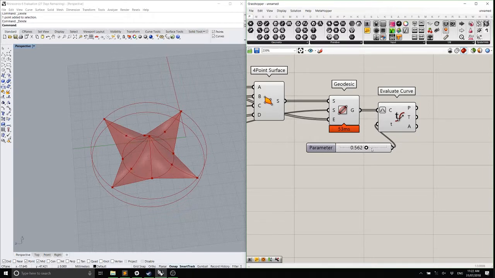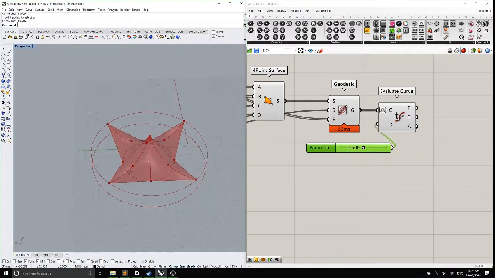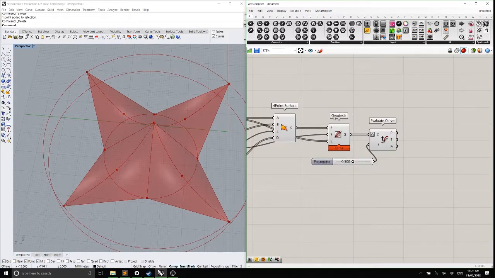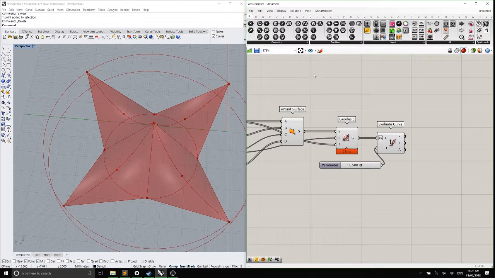Okay, so what we're going to do is double-click the slider and type 0.5 just to make it set at the midpoint. But you guys can decide to do that to any point. So that's now at the midpoint. You guys will understand why we're doing this once we get there.